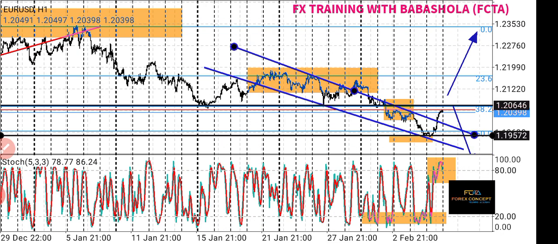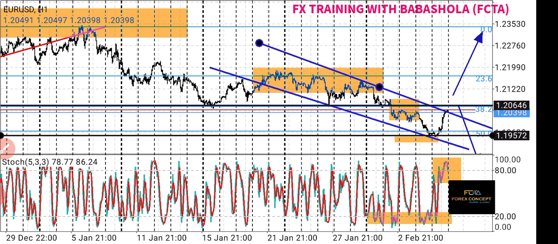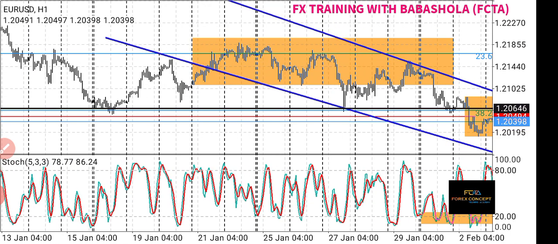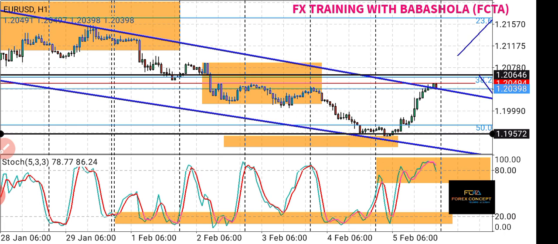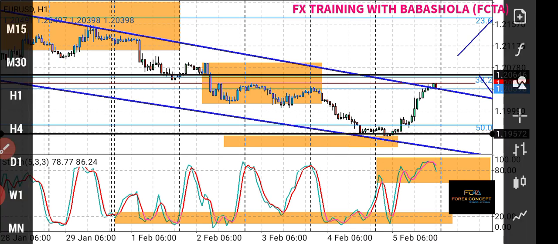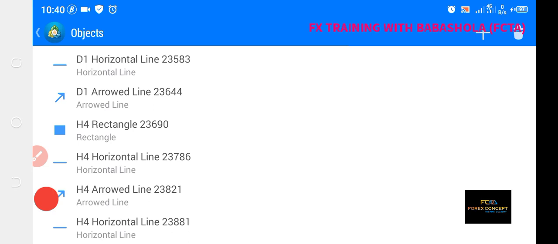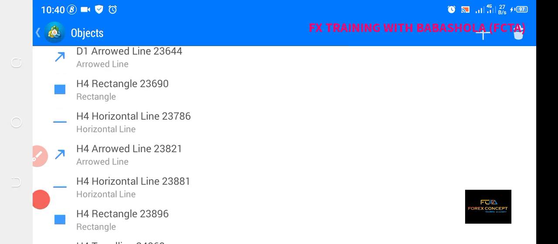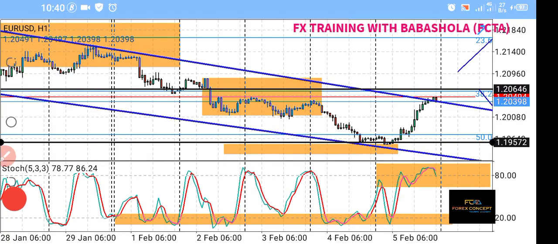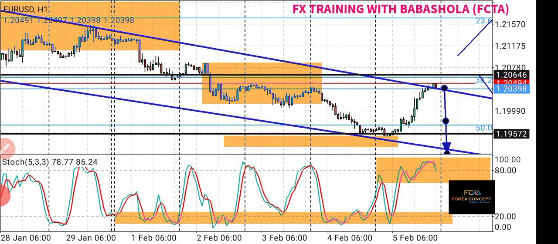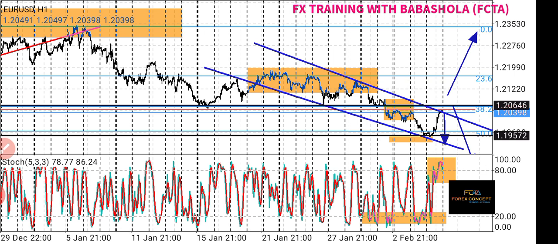So I expect price, I just have to put it here, because if you put it here, then it's a good indication. You can see also that price is at the upper channel of the descending trend line, and what do you expect? Price will shoot down. So we have short-term sell opportunities here, because on the H12 price is at the overbought and there's a descending channel that is formed. If price should go down, then price will definitely go down to 61.8%.